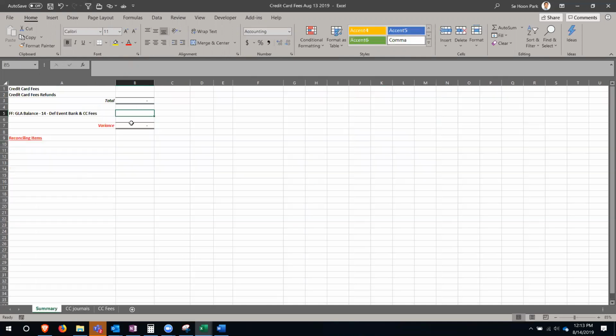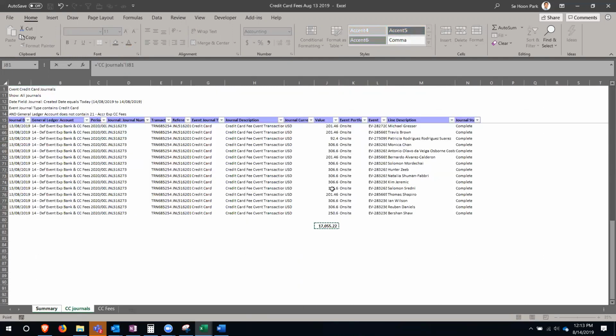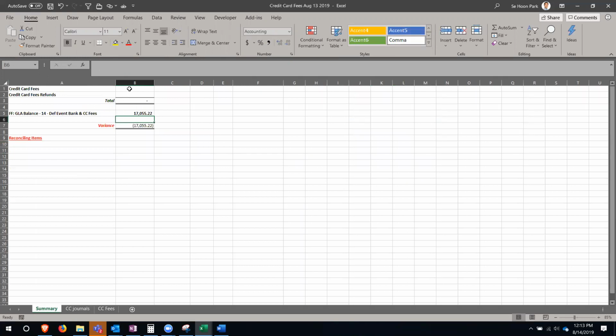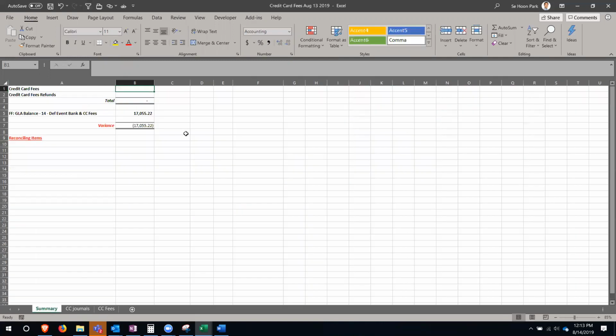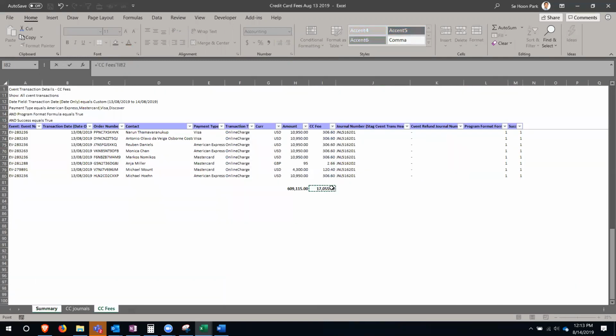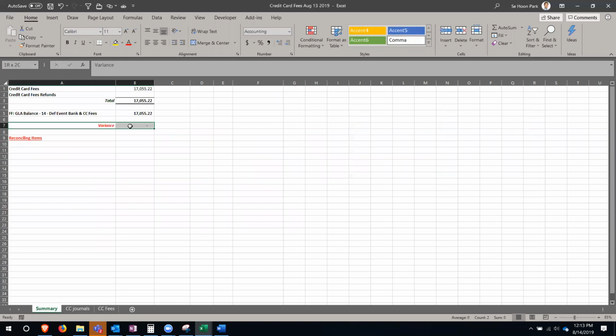Now we're going to our summary sheet. We're going to link our journals to that amount. And then up here, it's showing what we expected to calculate. So I'm just going to link this to this. And now our variance is 0. Everything that's expected turned out to be the right amounts. So that's good. And that's it for credit card fees.